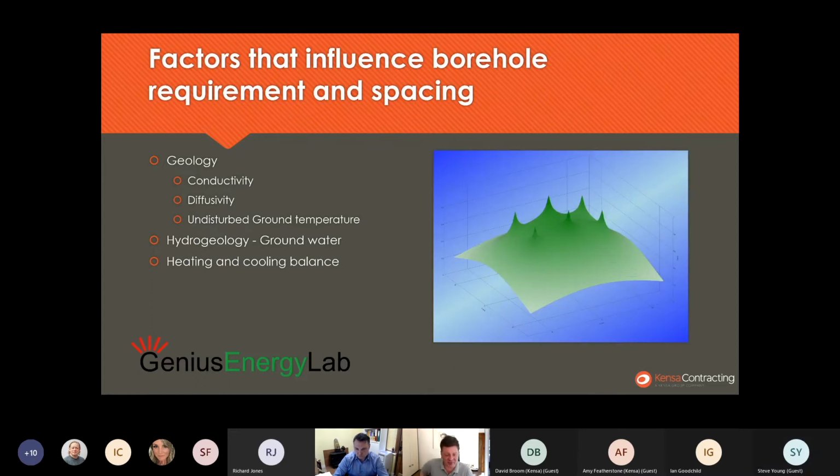The final thing to talk about, and this is particularly relevant to the spacing between boreholes, is heating and cooling systems. So if we are heating only, then it almost always helps us to push those boreholes as far apart as we can. Okay, I'm going to show you what is called a G-map of a bore field with 6 boreholes in it. I'm going to show you a real example in just a minute.